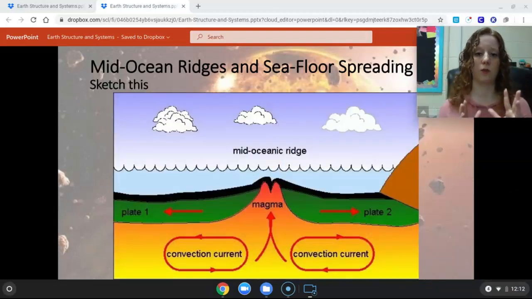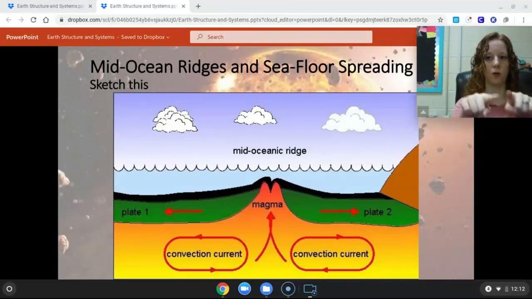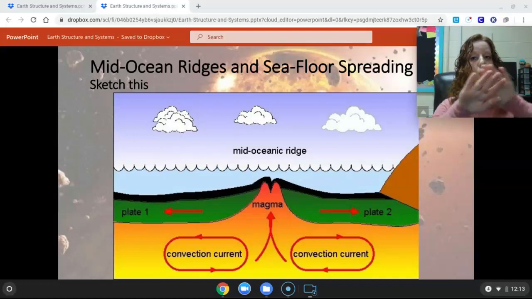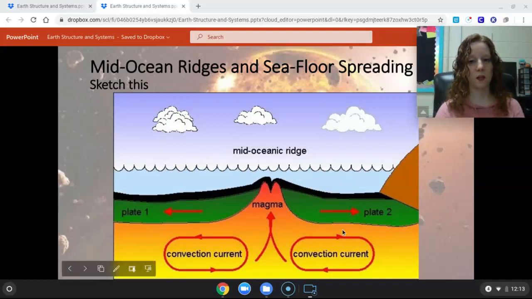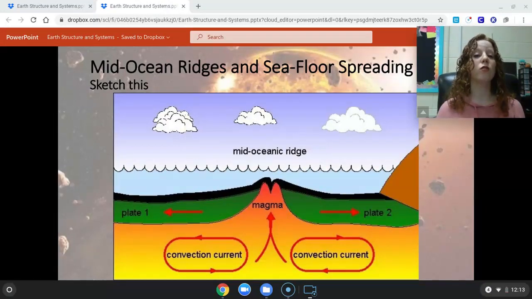We've got our picture of our mid-ocean ridge here, and this has to do with two parts of the crust, and they're going to be riding on convection currents. If you notice how the convection currents are going, they are moving in opposite directions, away from each other. You've got one arrow going over here to the right, and one arrow over here to the left. So they are moving away from each other. Again, seafloor spreading. Usually when you're trying to spread something out, you're trying to move and flatten and move things in opposite directions away from each other. So these plates are moving away.